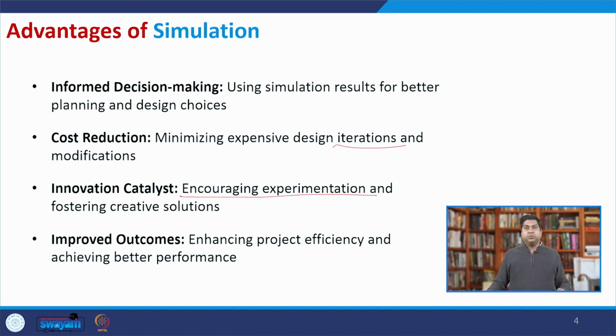It also provides assured improved outcomes, enhancing project efficiency and achieving better performance, because you have those control parameters with you.